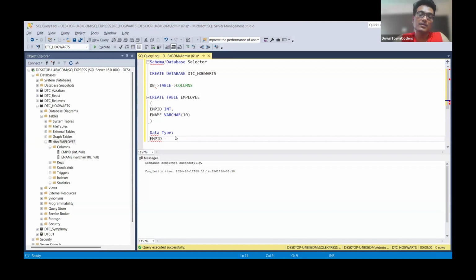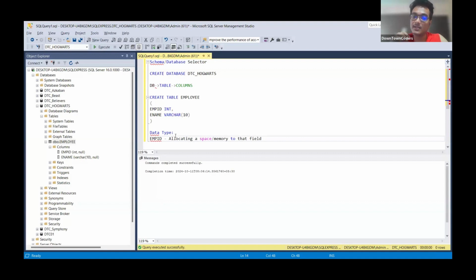Okay. So now, when I am defining the data type, there are two things that I'm doing. One, I am maintaining the integrity of the data. And second, when I am entering the data type, I'm allocating a space or memory to that field. So I'm giving it some memory as well.